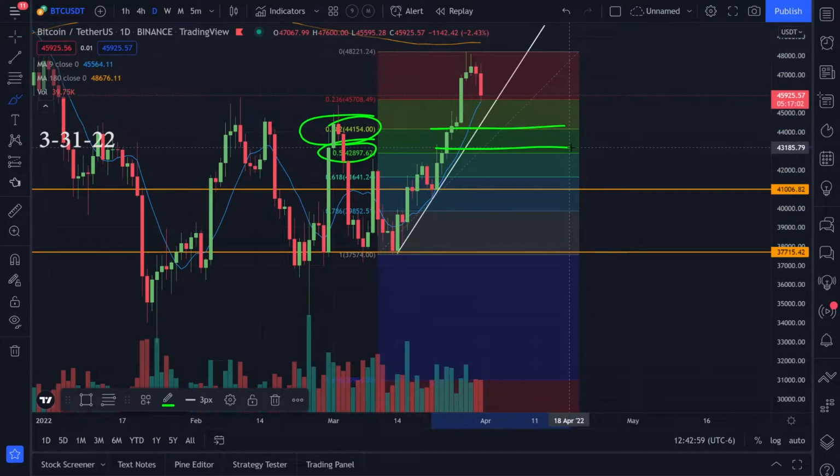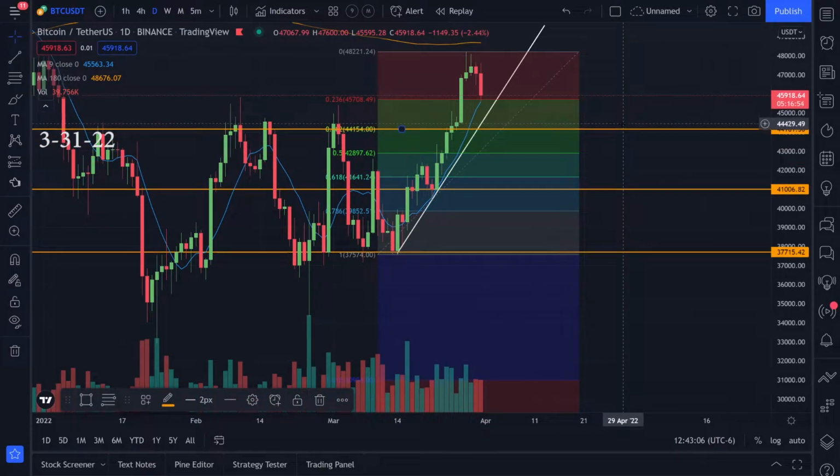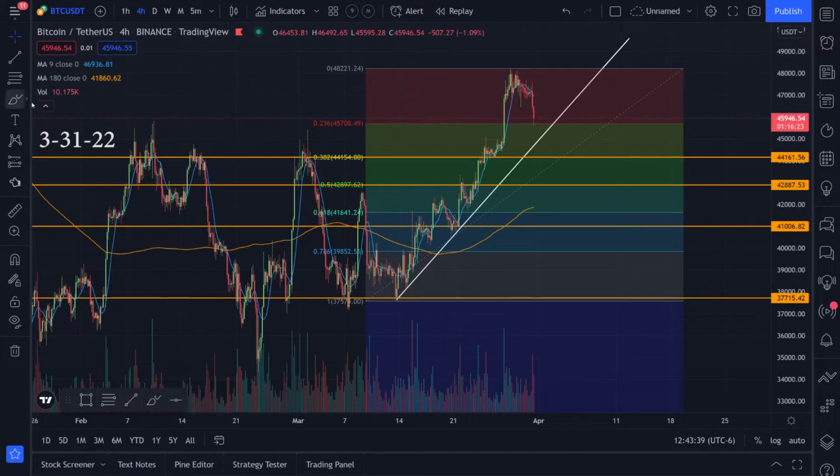These lines right here. In my opinion, these are some other spots that we could maybe put some horizontal orange lines for possible limit orders. The top one is sitting at 44.1K, and then the second one is 42.8K. I like looking at these Fibonacci retracement levels because when we're in downtrends, sometimes we come down, hit those Fibonacci retracement levels and bounce to the upside, or we bounce in between the Fibonacci retracement levels, something like this. I mean, it really just depends.